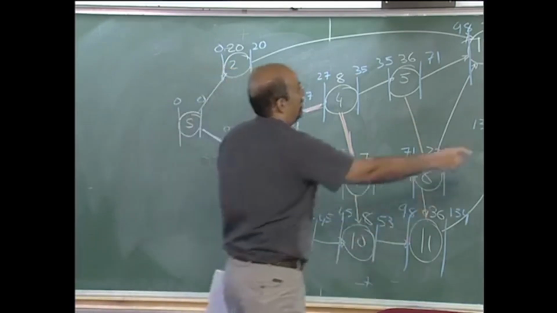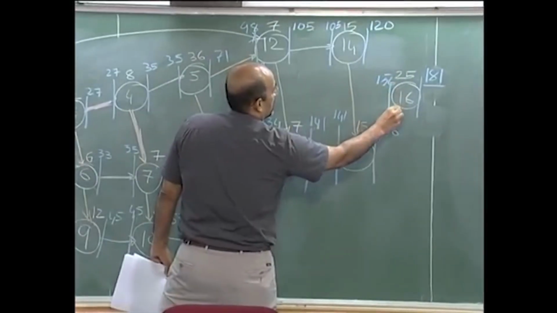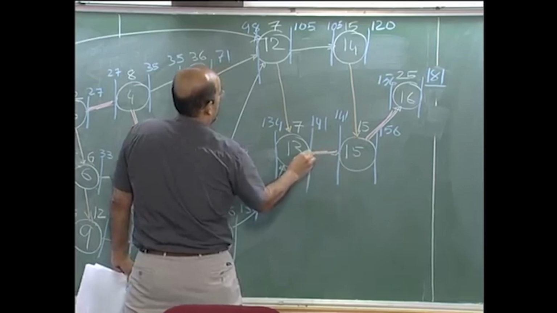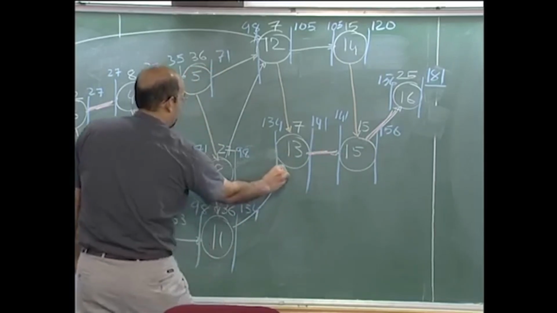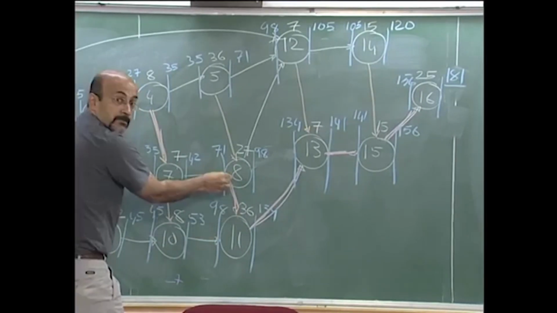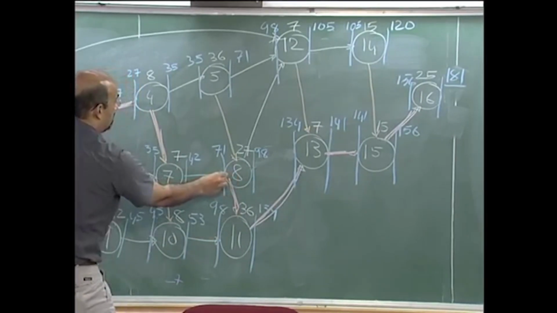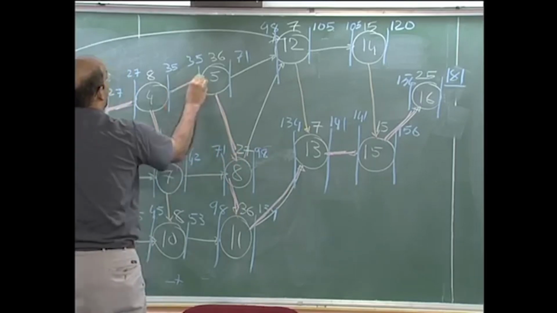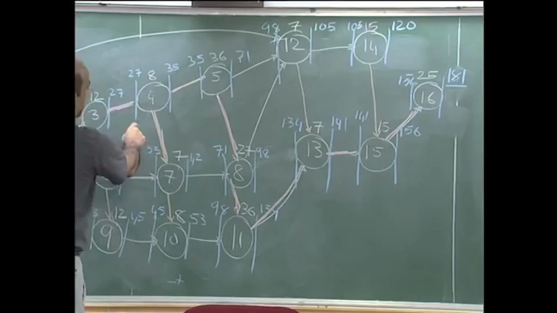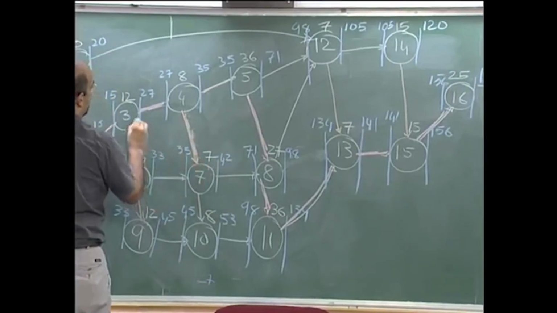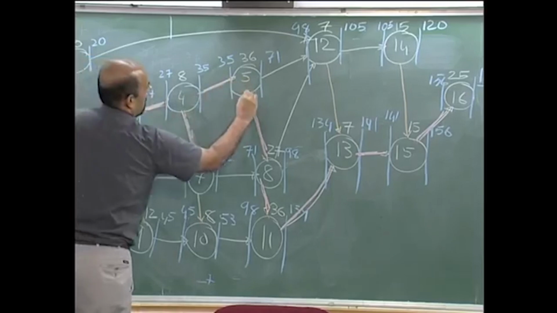No, let's start from here. This 156 is controlled here, and this 141 is controlled here. 134 is coming from here, 98 is coming from up here, and this is coming from 71, coming from up here, 35, going through this. Now here there's float, here there's float. So the actual critical path goes this way.